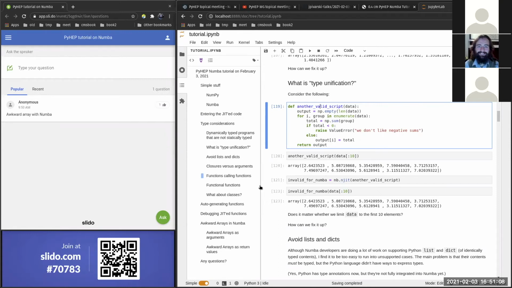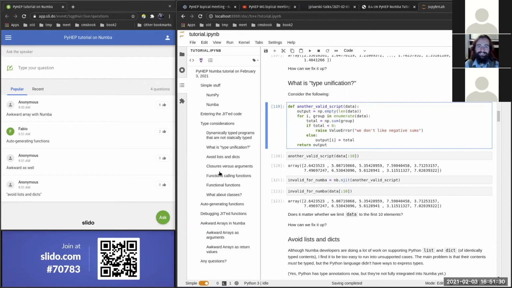The other things that I have prepared are some suggestions to avoid lists and dicts. They are very common in Python, but they don't work so well in Numba because things have to be typed. Closures versus arguments. If you go fancy with your functions, there's certain things you don't want to do.